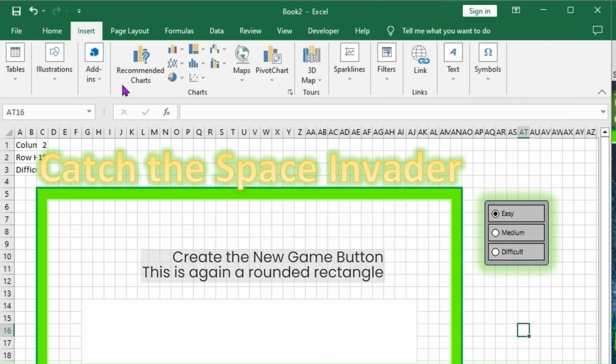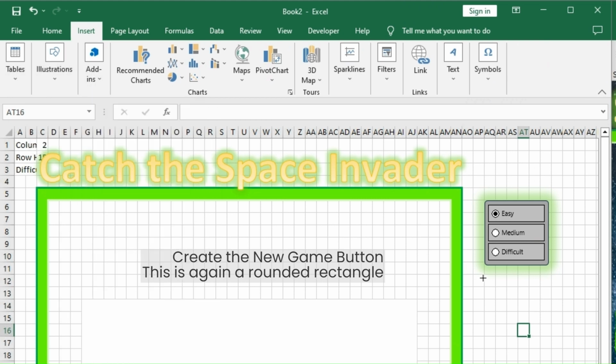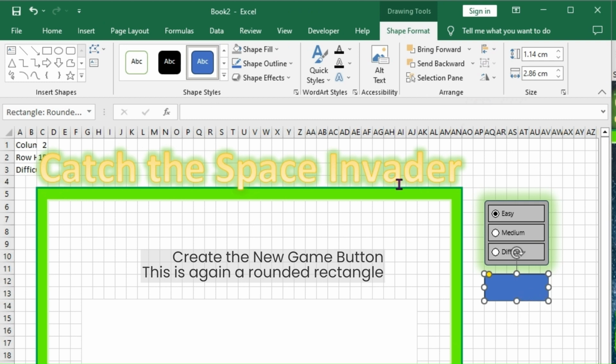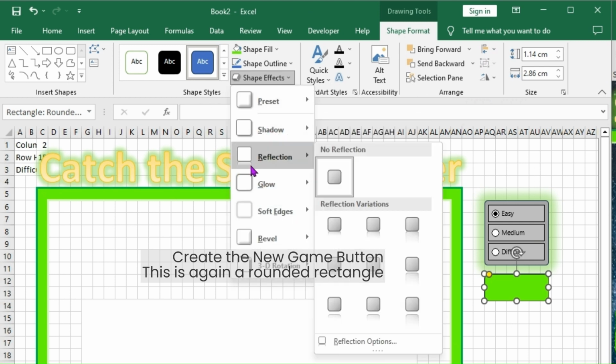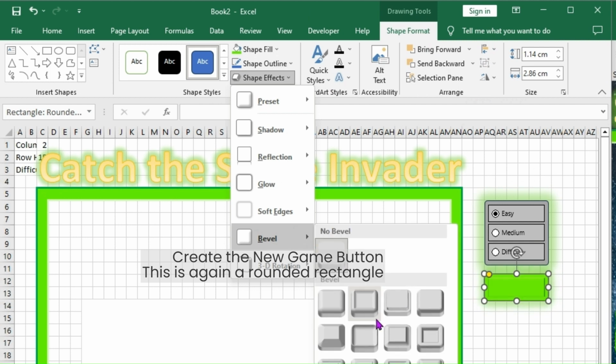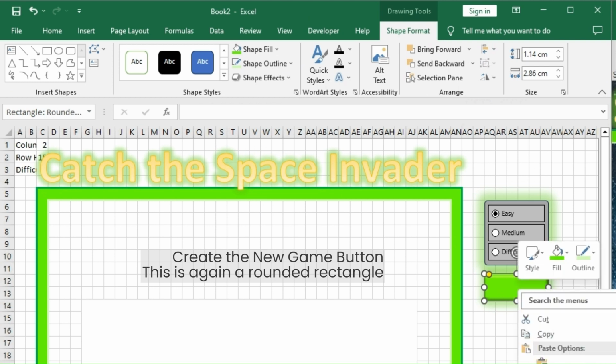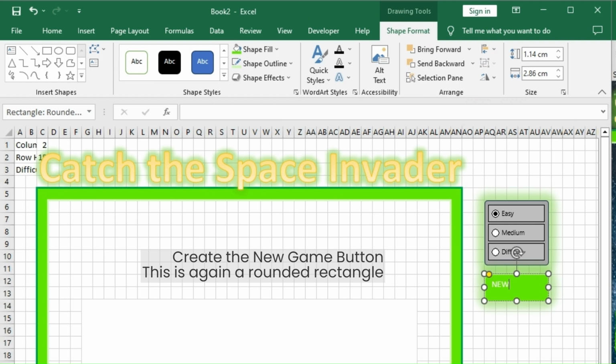Next we're going to create the button, and that again is a rounded rectangle shape. We're going to color that and define its outline. And then we'll add text and format that text.